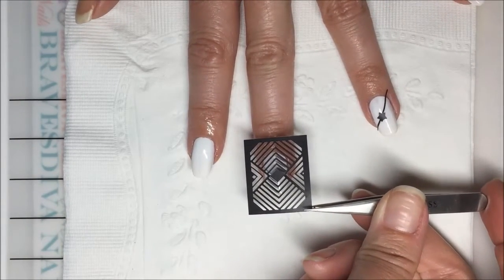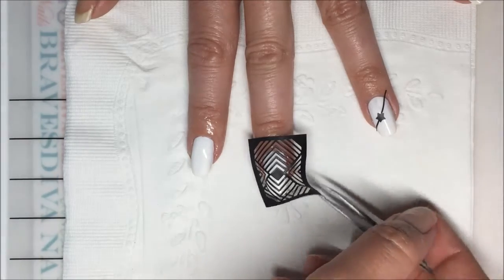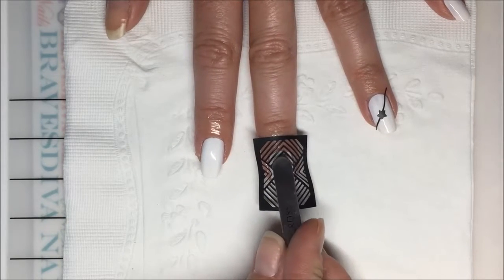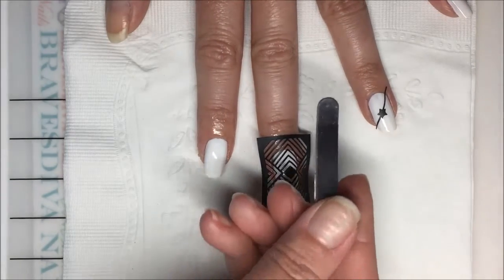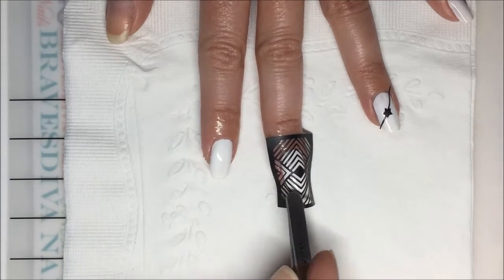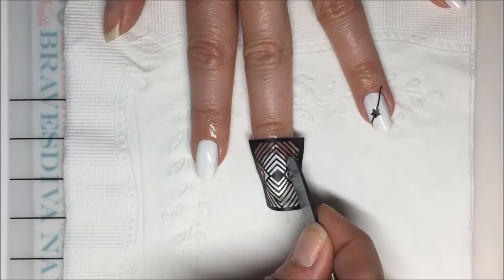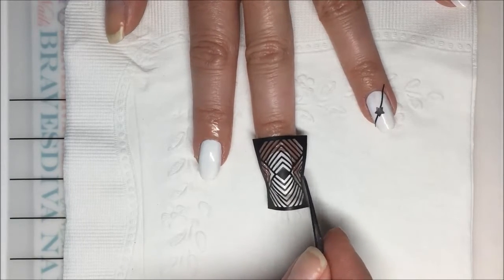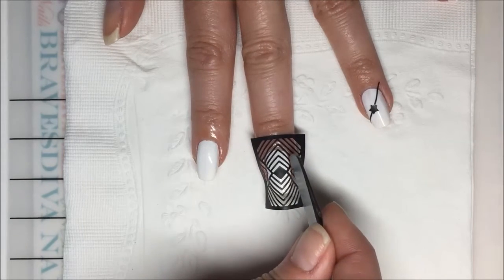of my middle fingernail, and I'm filming and it's kind of hard to see, but I think I've got him centered pretty well. We'll find out, I guess. So it applied like a dream, and this is just the butt end of my tweezers, but the thing you want to do when you're applying your vinyl is you cannot have any space, because your polish will leak and it'll just be one big old mess, honey. And then you'll take it off and be like, what the beep did I just do, and why?